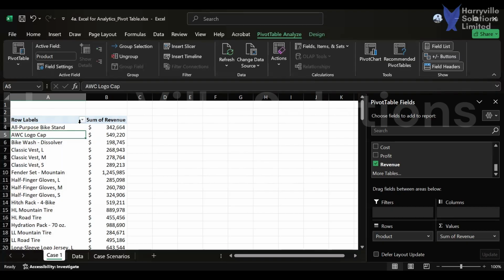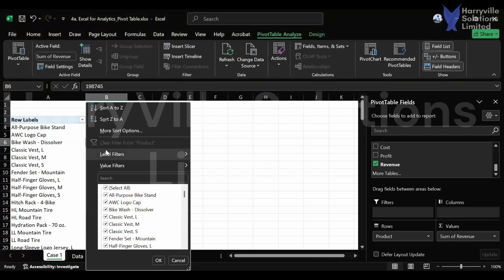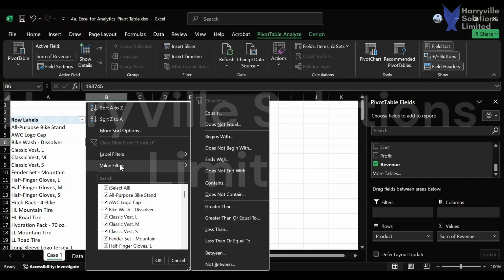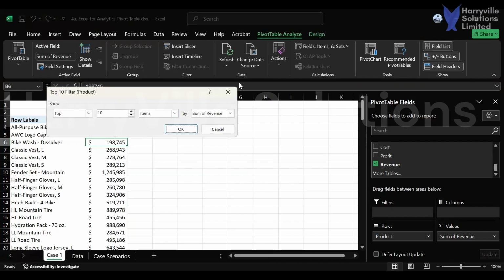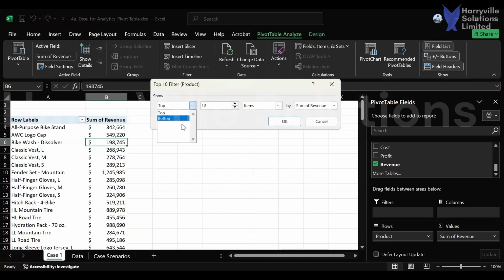I'm going to come to my row labels here. You notice that it's only row labels that has a drop down, right? Because it is the only one that is formatted in text or in general. I'm going to click on the drop down here, and then I'll come to my value filters. I'll come down here and see different options, but the option I'm sticking to is top 10. Under this top 10, there are so many things that we can do. We can do bottom 10 too, but let me just stick to top 10.